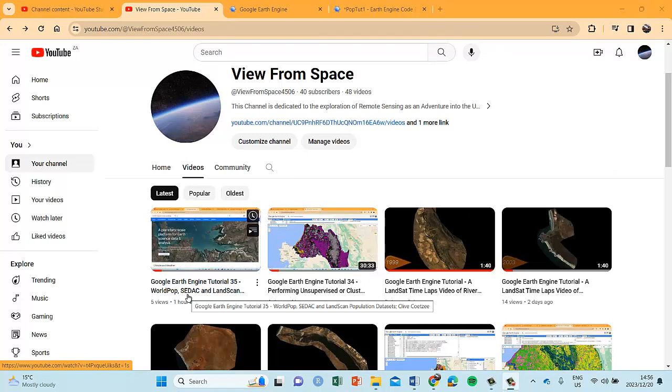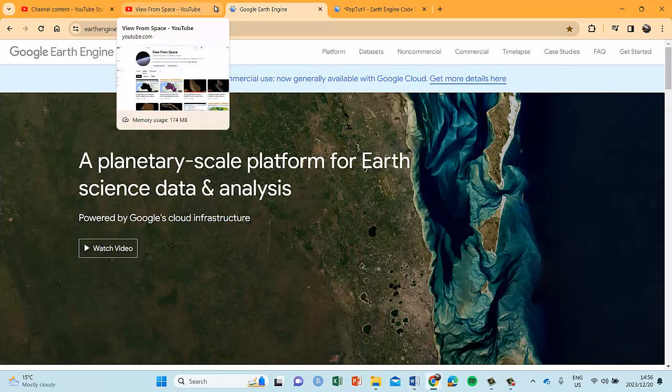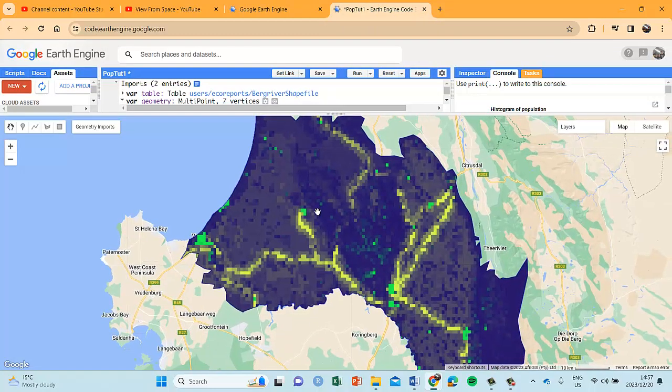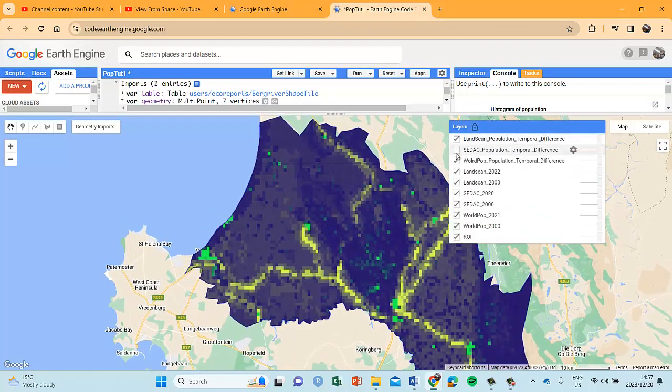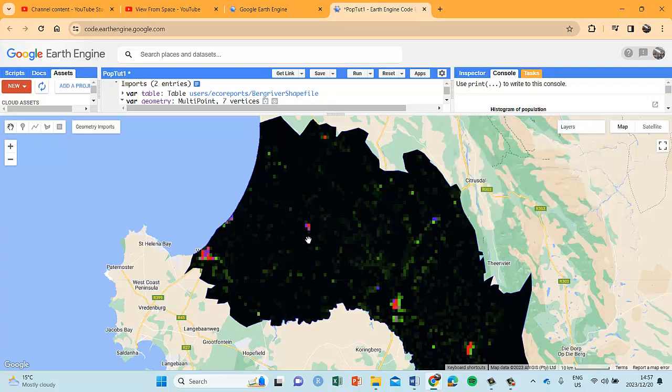We went through these landing pages in the Earth Engine data set catalog, then went to their websites, and it's all in the previous tutorial. And then we ended by generating the Landsat, WorldPop, SEDAC, and LandScan images, and looked at the differences and similarities, zooming in and out.